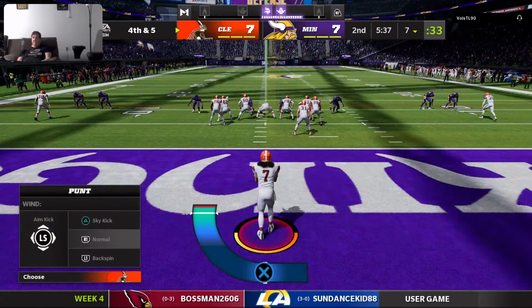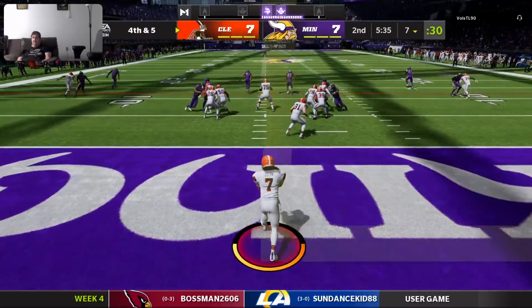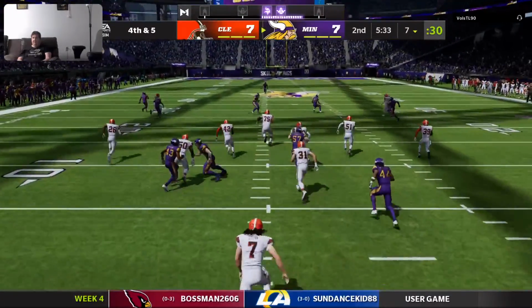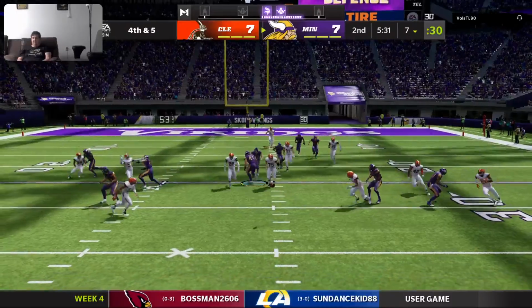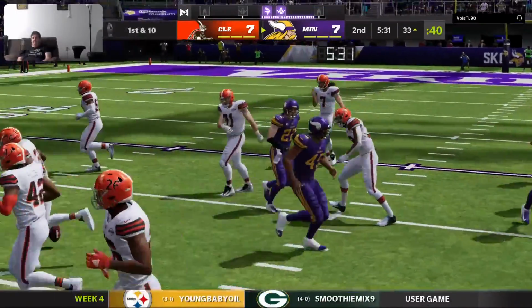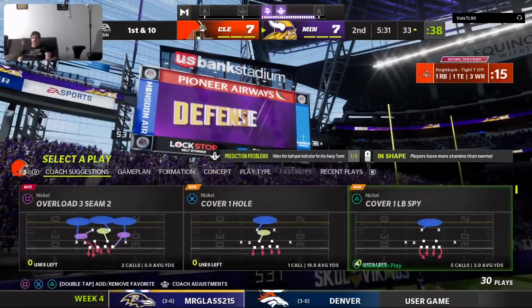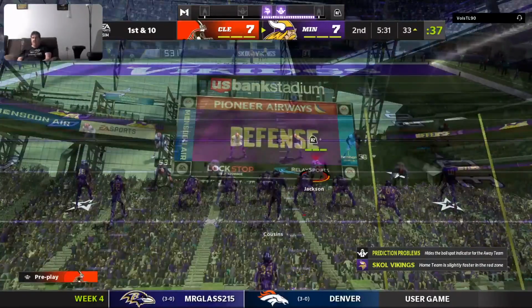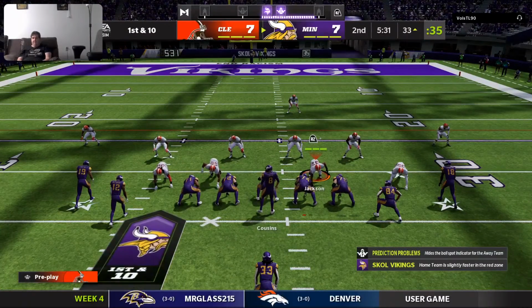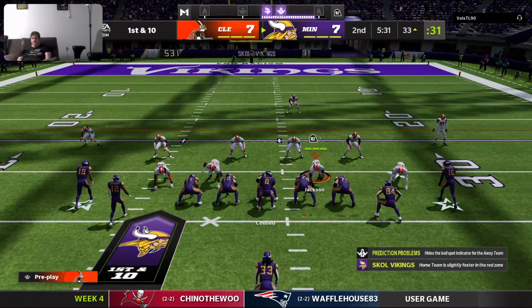Oh man, well done. Here's Jamie Gillen down. I don't know what's going on with these punts here. Oh my God, this punt, that was really bad. He got down on his own 33. Oh my goodness, I don't know what's going on. I don't know, it's glitching the stadium. Almost glitching a little bit. Or what's going on?